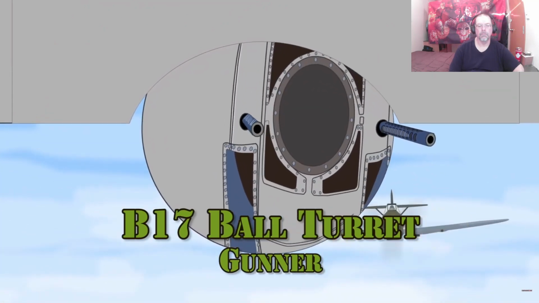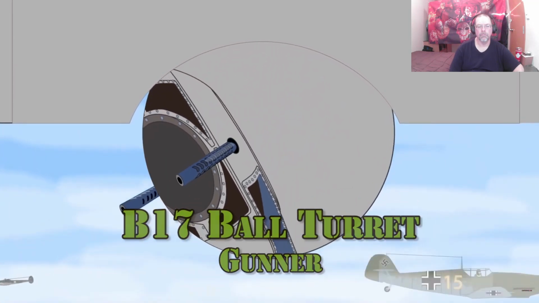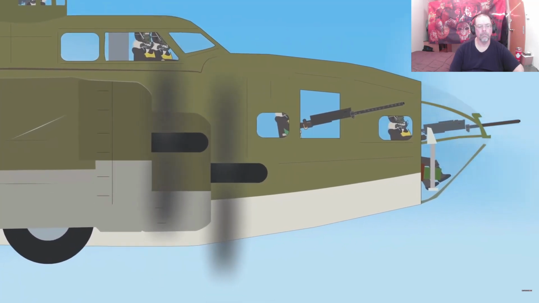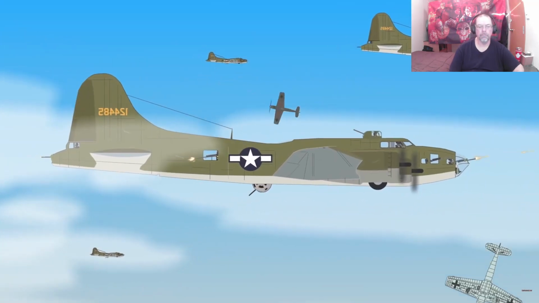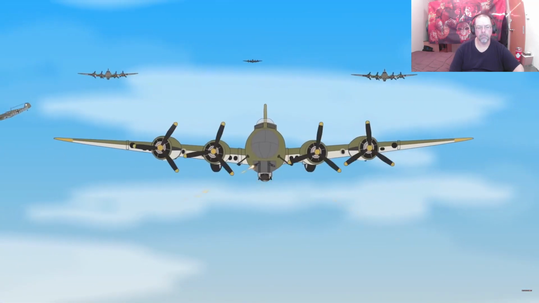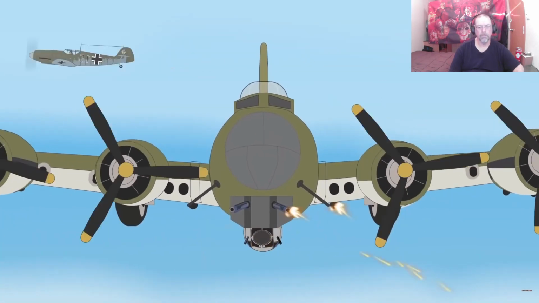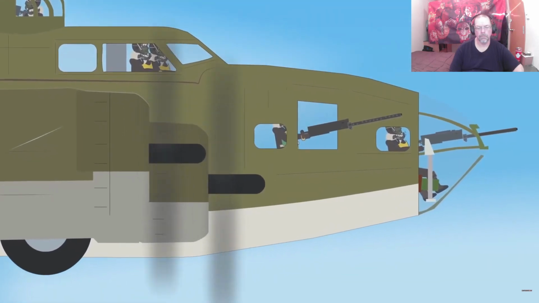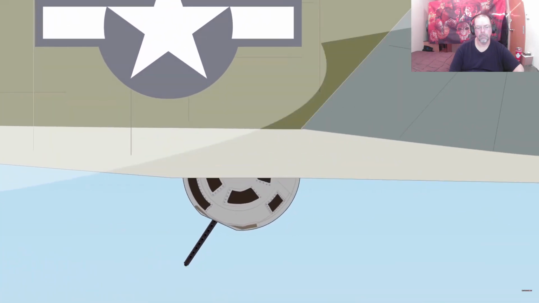B-17 Ball Turret Gunner. Dangerous Jobs in History. World War II. The B-17 Flying Fortress was one of the most formidable aircraft of World War II. This mighty strategic bomber largely contributed to crippling the German war industry by delivering more than a third of all bombs dropped on German soil during the war. Besides its great bombing potential, the B-17 was equipped with so many defensive machine gun emplacements that it really looked like a flying fortress. However, the fortress did not provide enough protection for the crew inside.